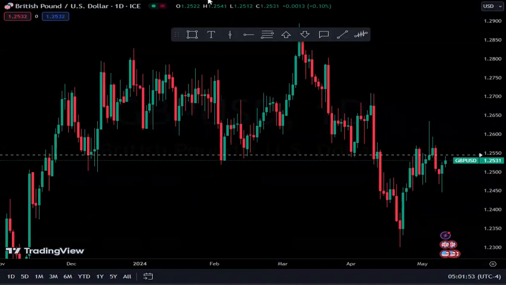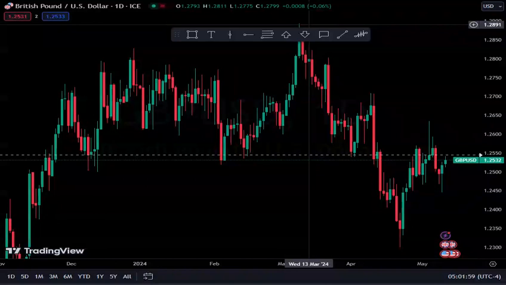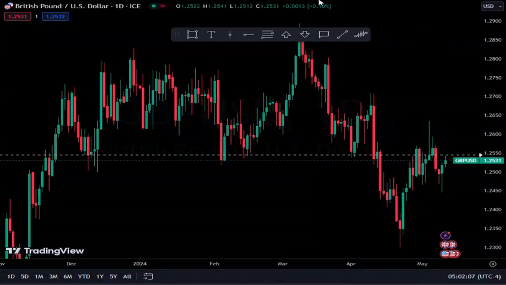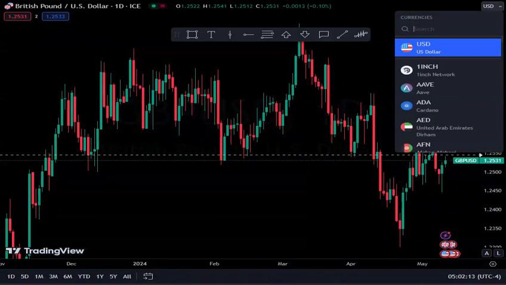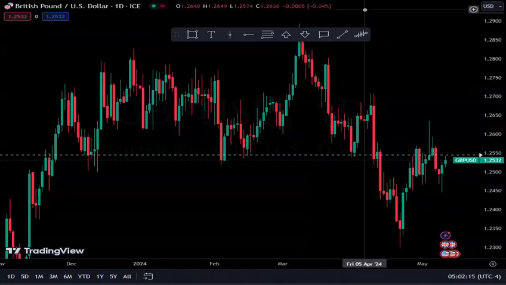Guys, I think I'll just restart the thing. I'll just restart my chart because now I went into full screen mode, but I'm struggling to navigate back.